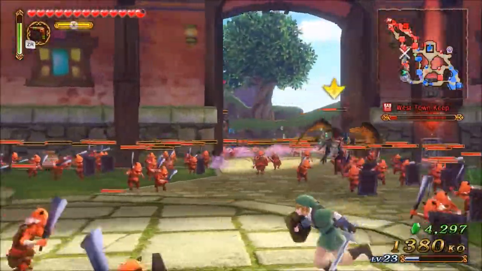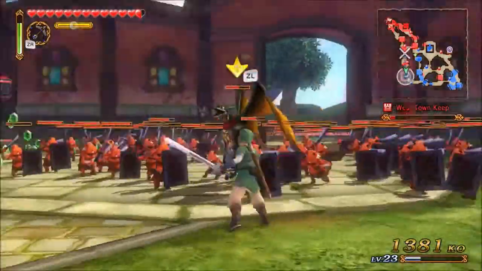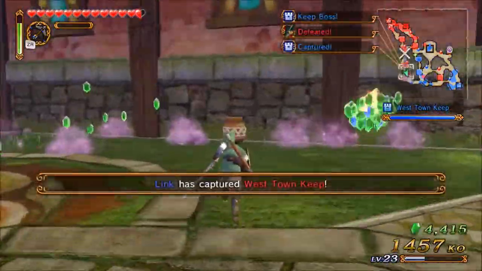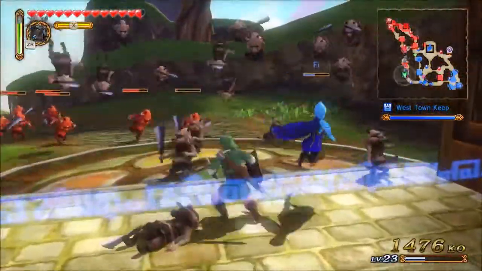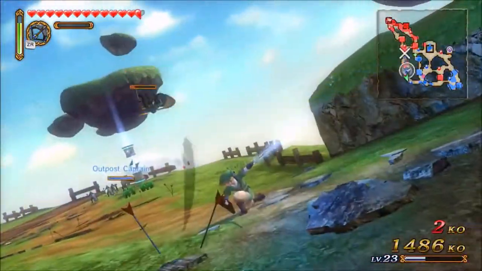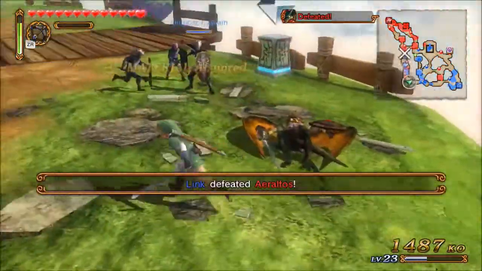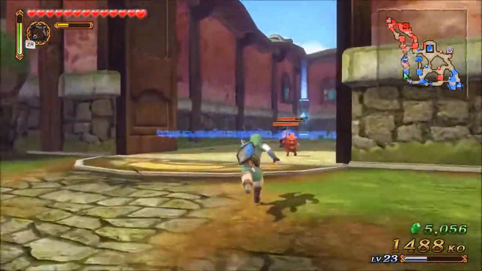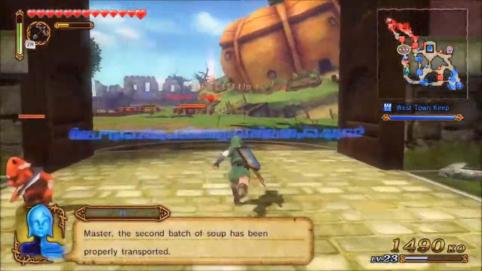Guys, back a little bit. There we go. Right. Let's take out these guys in one big spin attack. There you go, Fi. Let's get these guys off your back. Another spin attack. Just like that. I like taking out a little guy in just one hit. Well, it takes two hits, but still. Right. Let's keep going, guys.